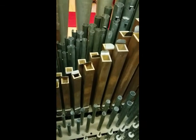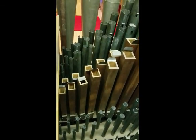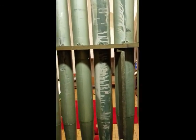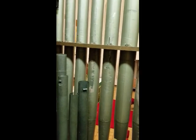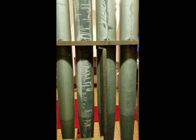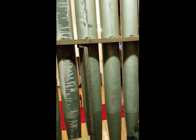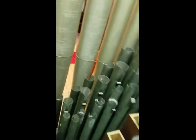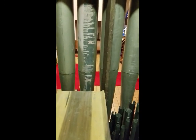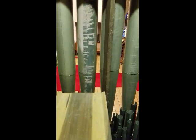We are still in the great division, so let me show you a few things. You see the facade pipes from the back. Fortunately, they're much prettier from the front, thanks to some church volunteers restoring stencils that they discovered traces of when the organ was worked on in 1978. The higher range of that set of pipes is near the front. That is the open diapason. The diapason is your basic principal sound in the organ.